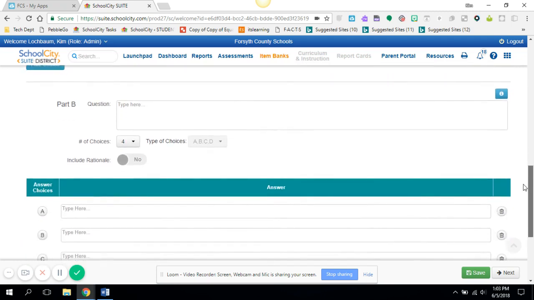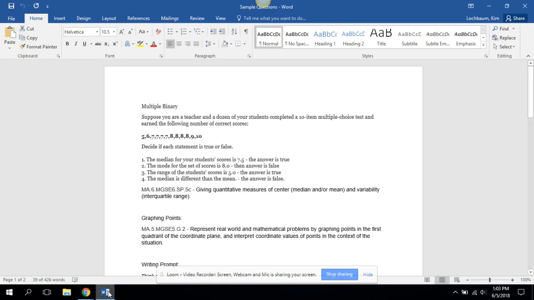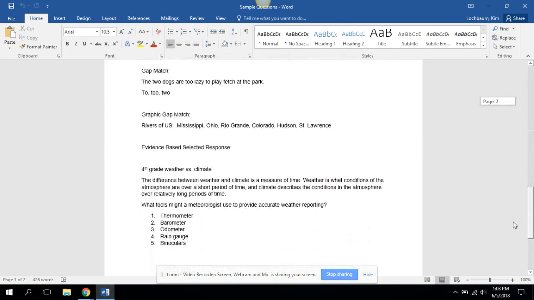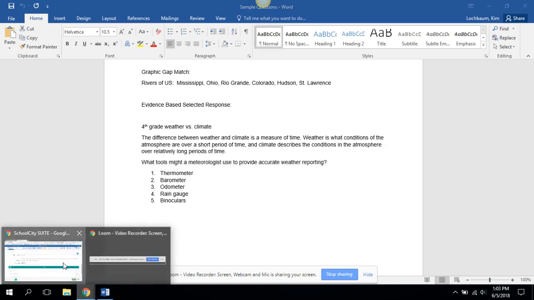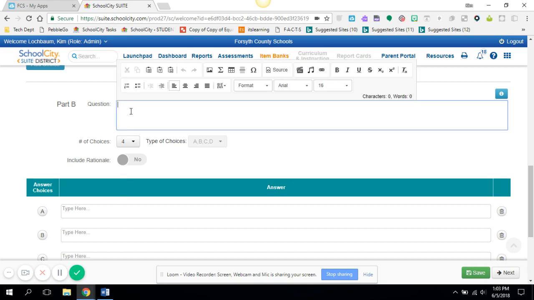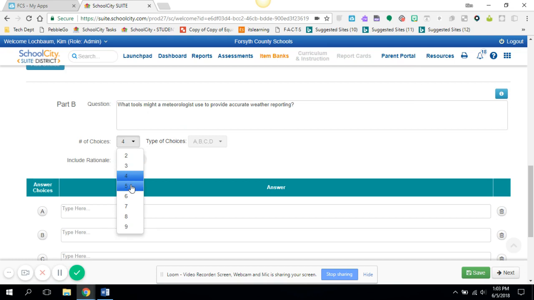And so then I'll move down to Part B. Part B is what tools might a meteorologist use to provide accurate weather reporting? I'm going to have 5 answer choices.